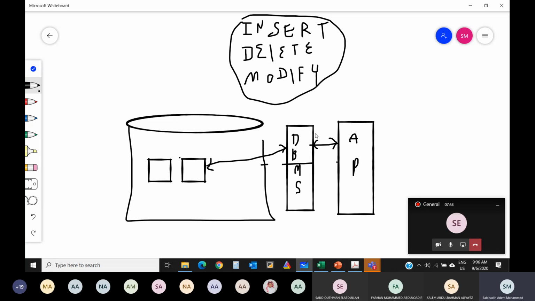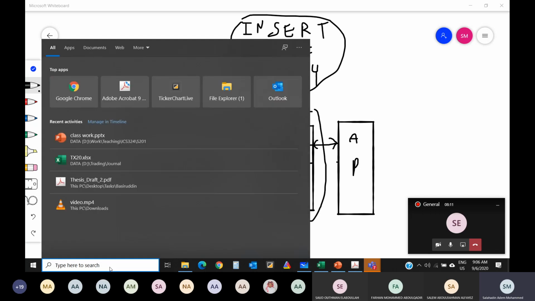So this DBMS is a program that you have to buy. It's a big program, and we will use DBMS. Why do we have to use DBMS? I gave an example last time. I gave you a homework. You remember I told you, write this thing for me without Microsoft Word. Let me just show you.